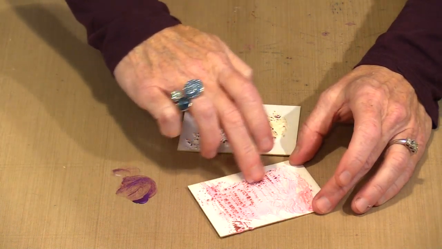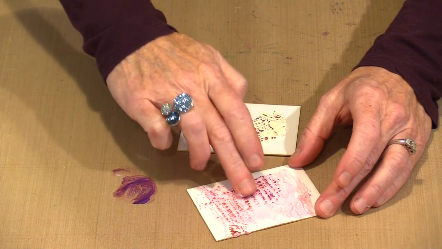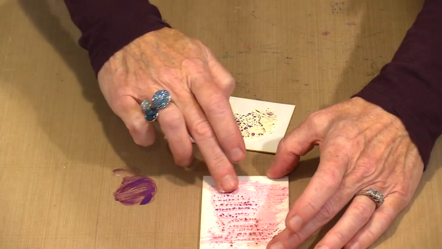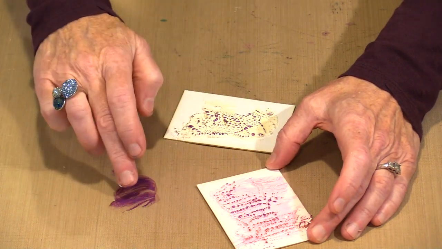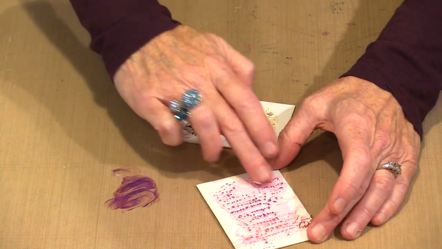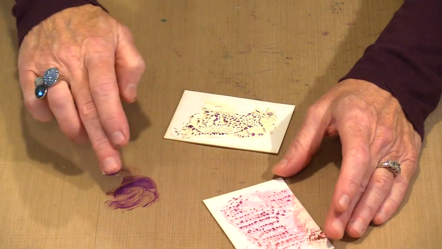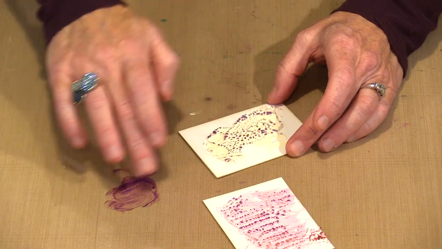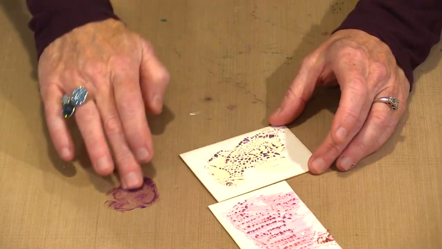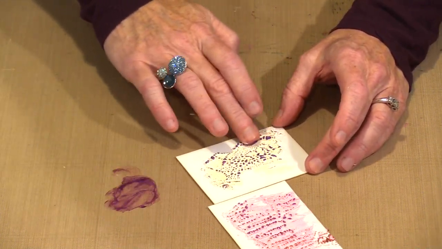Now obviously, with something like Embellishment Mousse or Gilding Paste, I am going to get a metallic look because of the nature of the product. But if you wanted to do this with just regular paint, you could certainly do that. And then at that point, what you are getting is just the color without the shine. But as you know, I am all about the shine. So I really like to do it this way.